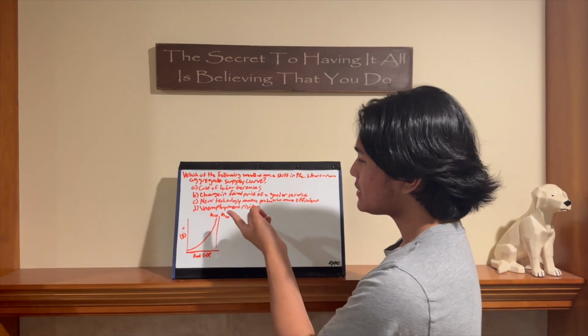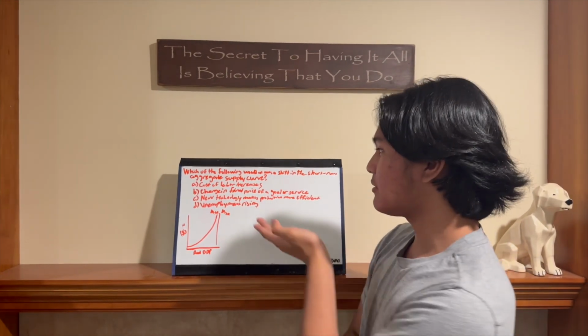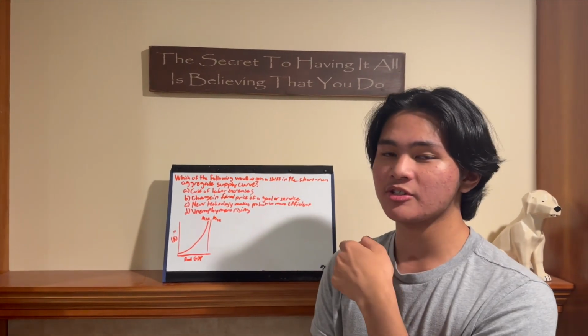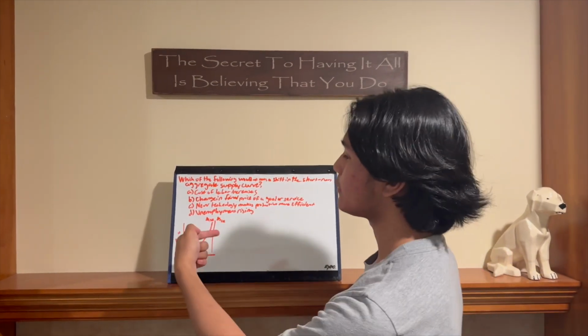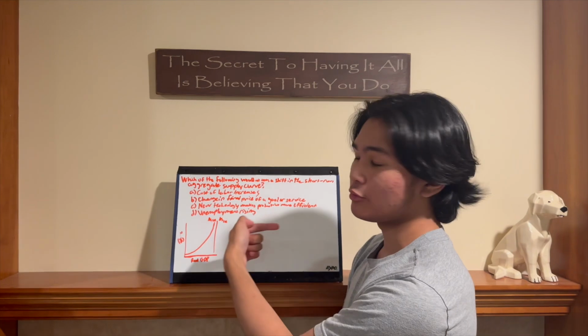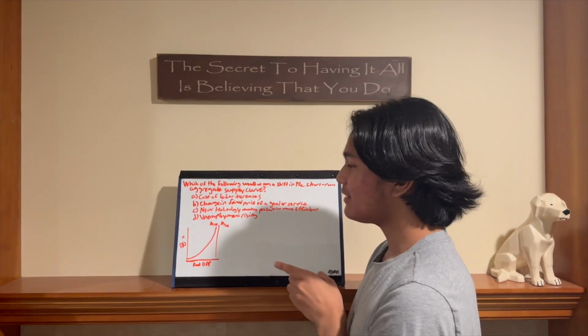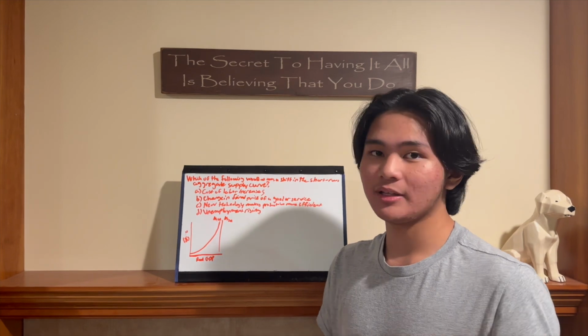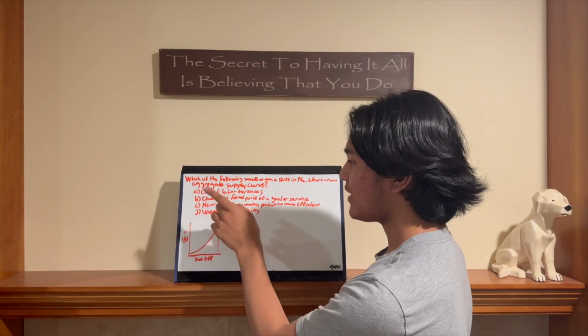All right, so we see: new technology makes production more efficient. As we know, it's kind of similar to cost of labor, except in the opposite direction, because now it makes production easier. And so there will be more supply, and it will shift the supply curve to the right. And then for the final one, unemployment rising shifts it to the left because there will be fewer workers, right? And so there will be less supply. And so that's out. So we have A, C, and D that are out.